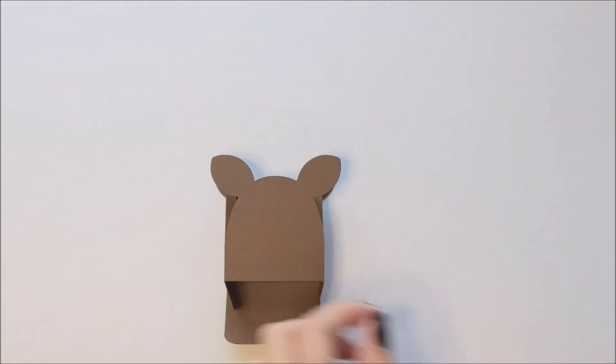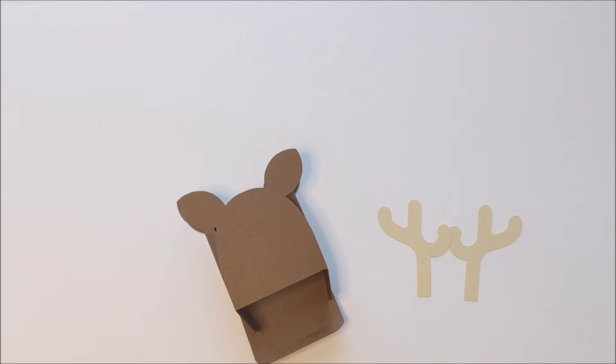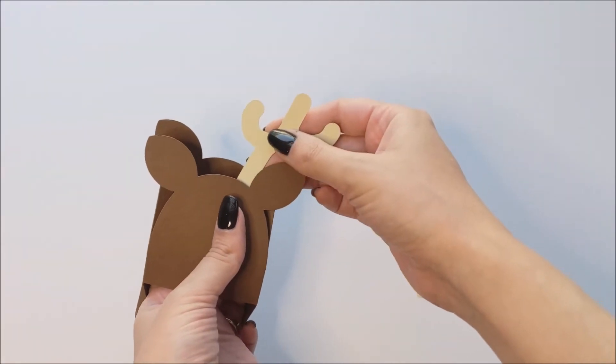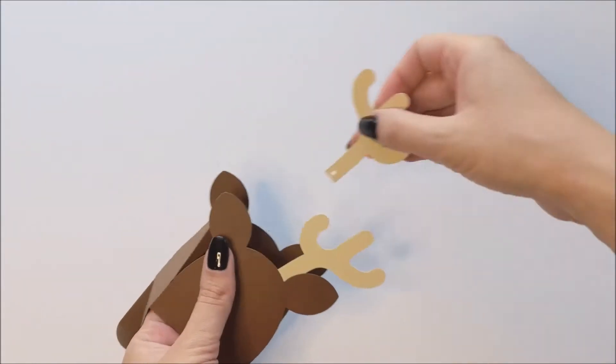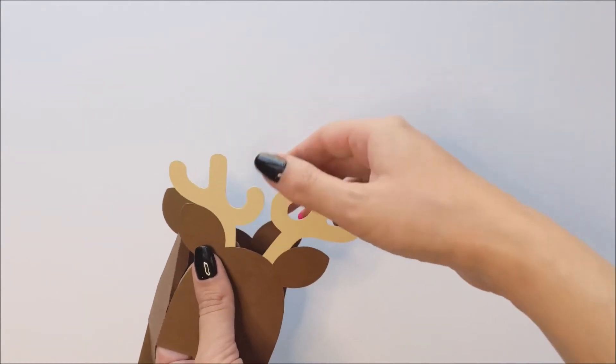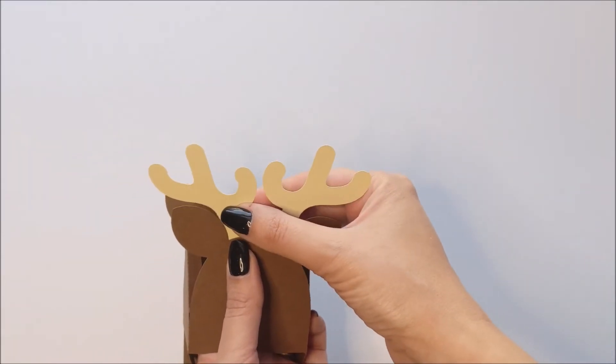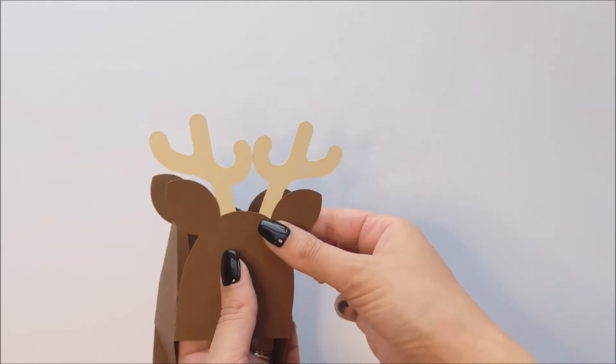After gluing the side tab, you're going to glue down your antler pieces. So you're going to take your antlers, apply a little bit of glue at the bottom, and then take each antler and place it between the ears and behind the head. You just want to try and get those even, however you like them.